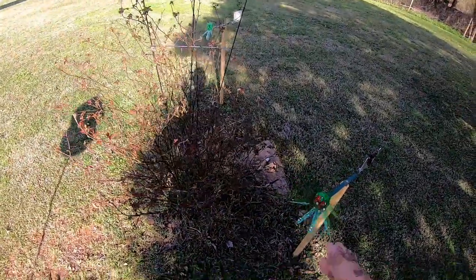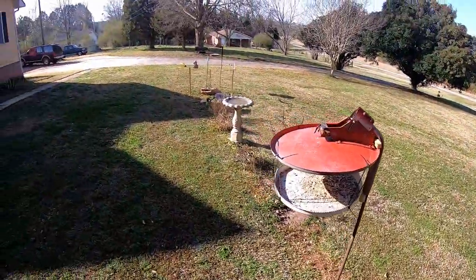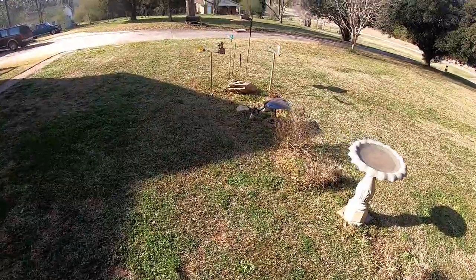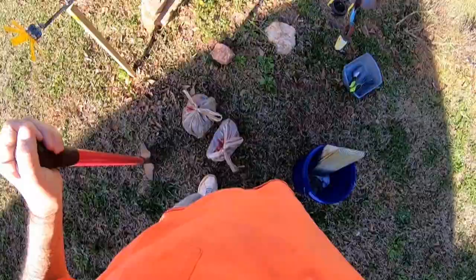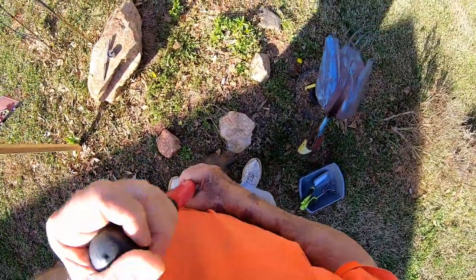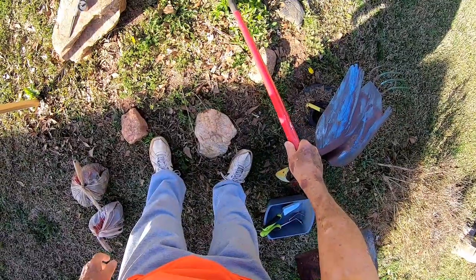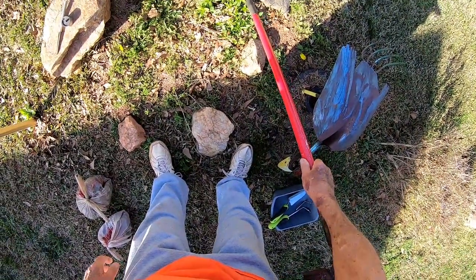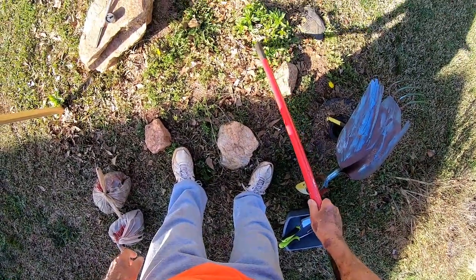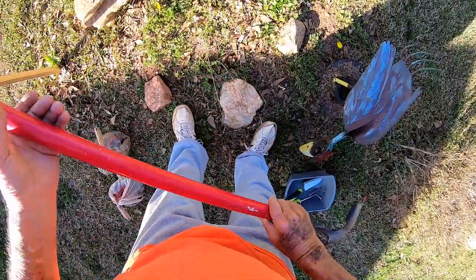Well, I got a couple, three of the whirly gig propellers replaced. One of them didn't need it. Let's work on our flowers a little bit. All right, this is where I had a patch of zinnias last year. And I wouldn't bet on it, but I think those coming up right there might be volunteer zinnias from last year. So rather than dig up the earth right there, I'm gonna leave them alone and plant some fresh over here.